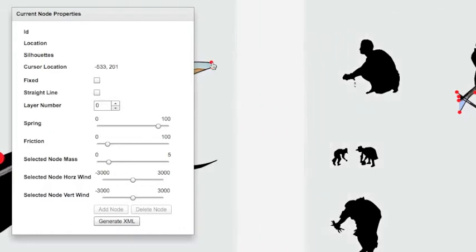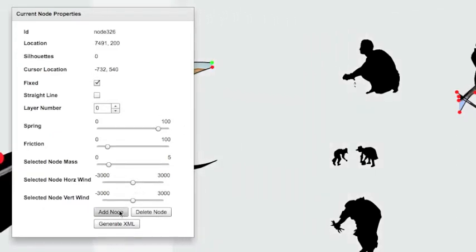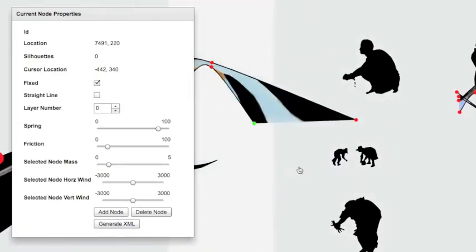So I'm going to start by clicking one of these nodes here. I'm going to click Add Node. That's going to result in a new node being added here that I can drag around. I'm going to change its type to fixed. So there are fixed nodes, which are exempt from the rules of the physics simulation, and there are dynamic nodes which obey the rules of the physics simulation. So here's a fixed node. When I drag it, it stays where I put it. That's what making it fixed does.